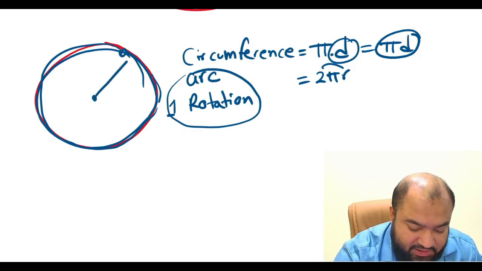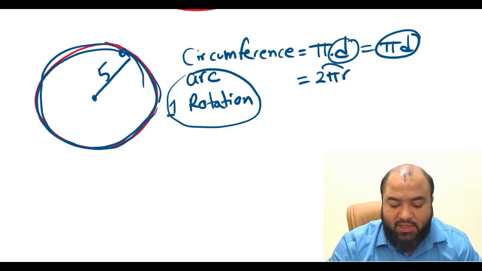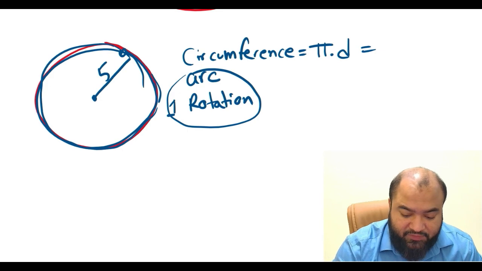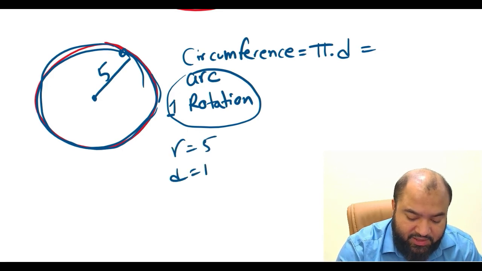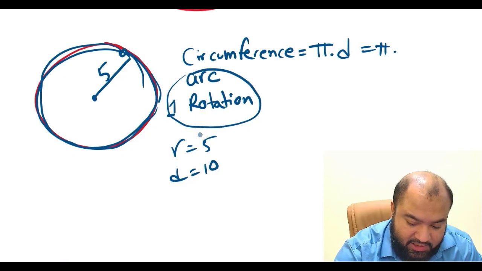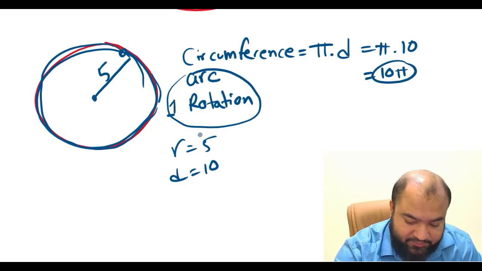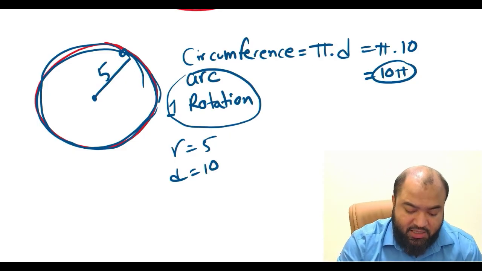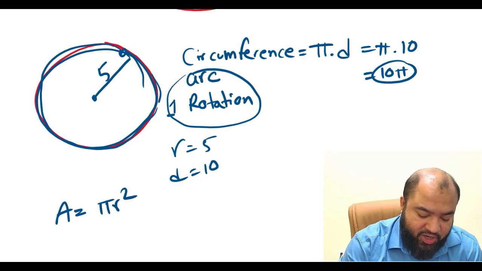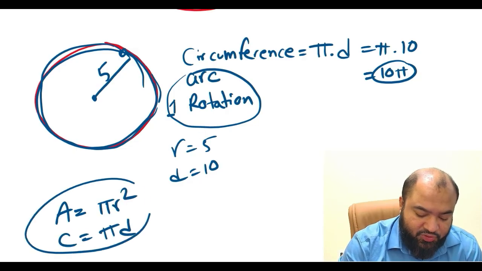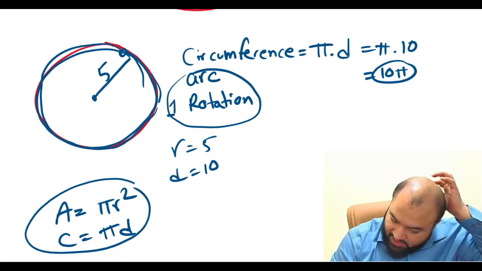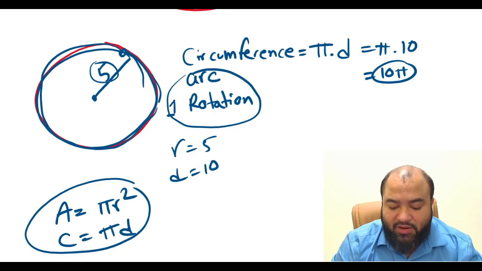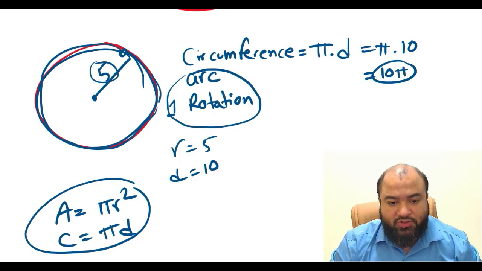So let's give a radius. Let's say the radius is 5. What would be the circumference? First of all, if the radius is 5, the diameter will be 10. So it's pi times 10, which is 10 pi. It is that easy. So the two things we learned are area and circumference. The area formula is pi r squared. The circumference is pi d. These are the two things you have to memorize, and after that it's just plugging in, the substitution of the radius. So that's area and circumference. These are the two formulas you must know for today's worksheet.